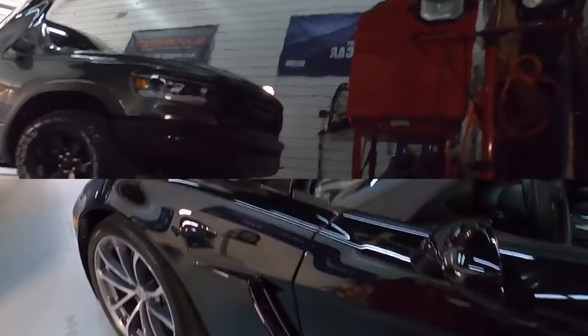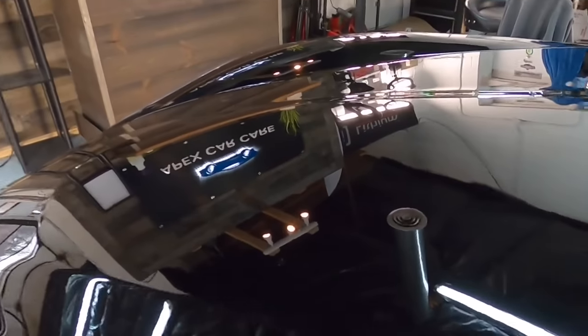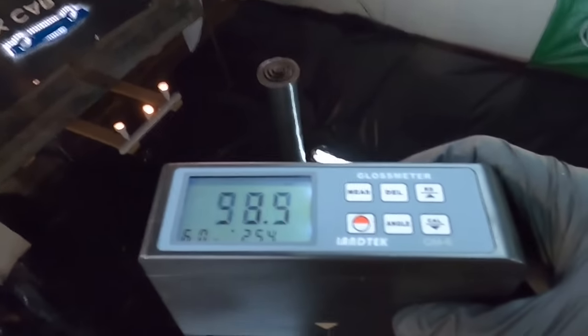Our goal is the vehicle always rolling out the doors with triple digits on the gloss meter. Let's see what we have here.